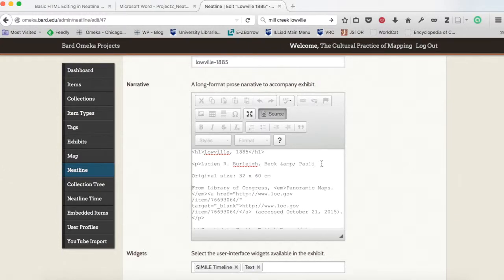But we still want the return line between the name of the map maker and the size. So let's use that empty element tag break. By empty, it means that you can open and close it within the same tag. So we opened it, and then we added this little short code to close it, the /. We can do that after this line as well, space, close the tag, right? So open it and close it all within the same tag. And that will give us a space between the map maker, the original size, and the citation.